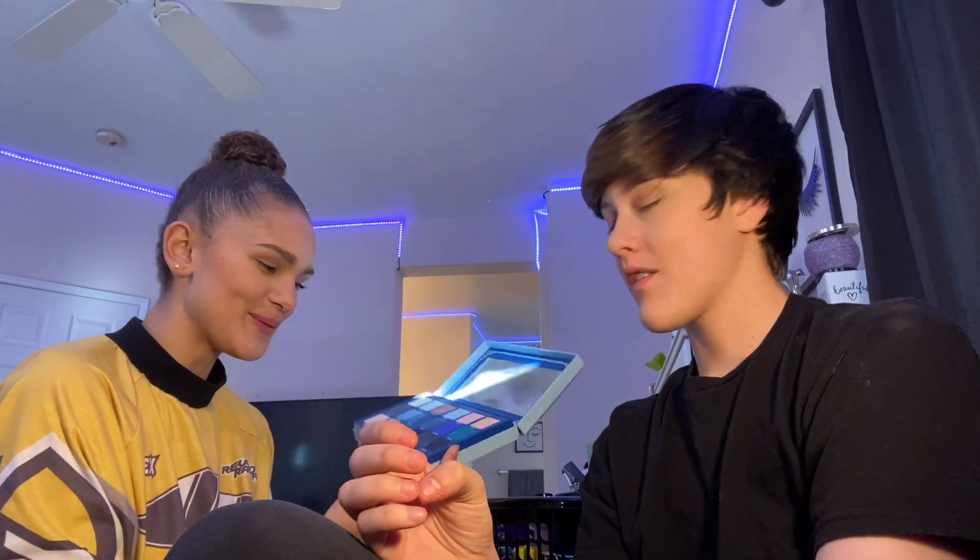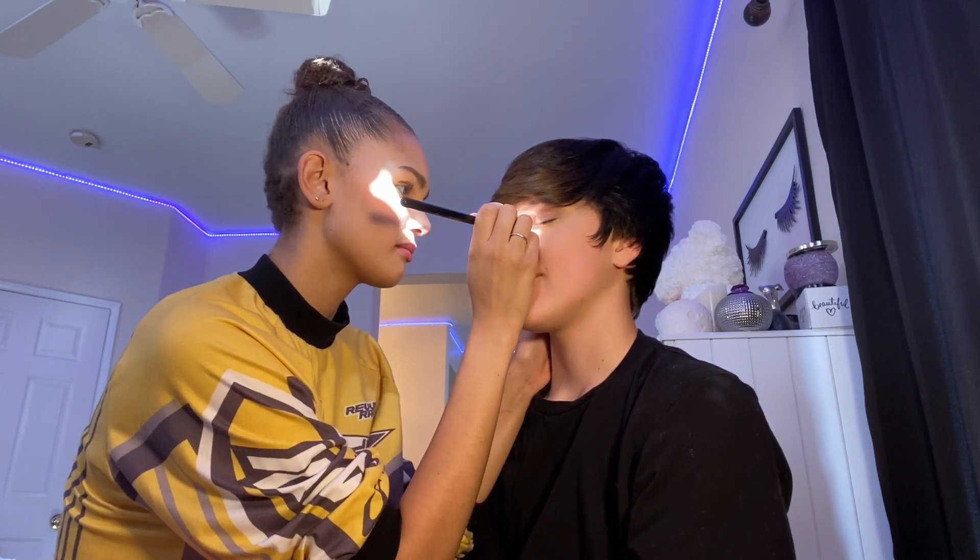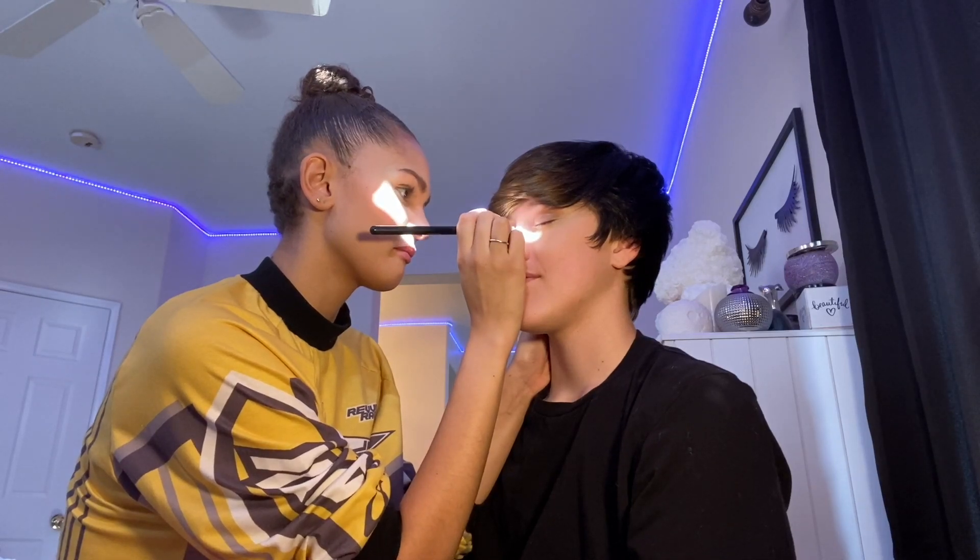I used the Tarte Sugar Rush brush for the under eye - just a heads up. Courtesy of Tyler Brown - shout out to Tyler Brown because he gave her this. And then we have the Blue Bloods palette - and he came through. Thank you, Tyler. I'm using this Morphe R42 brush and going with Blue Monday first. I'm gonna sculpt out the nose and just make it look cute for the base.